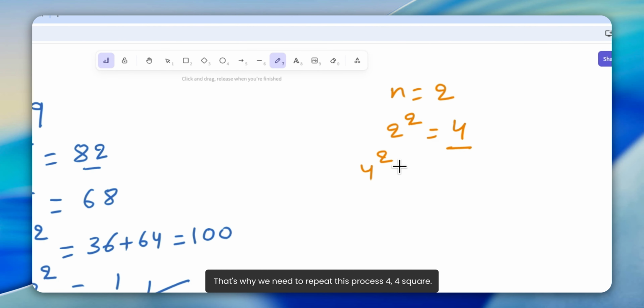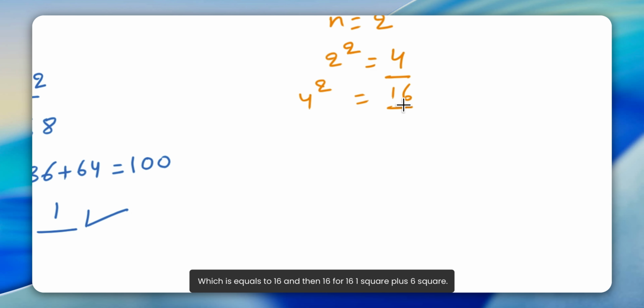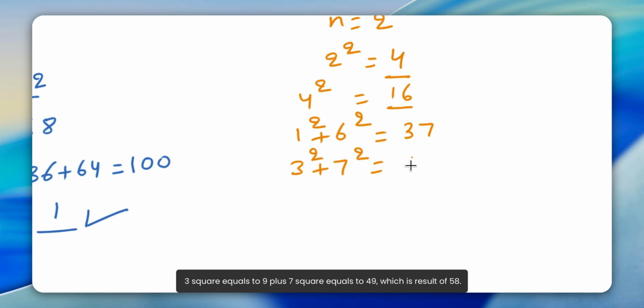4 square, which is equal to 16. For 16, 1 square plus 6 square, 6 square is 36 plus 1, 37. And then for 37, 3 square plus 7 square. 3 square equals 9 plus 7 square equals 49, which is 58.